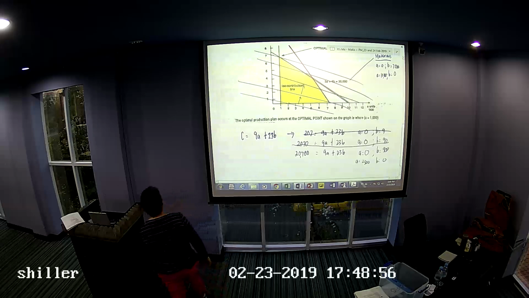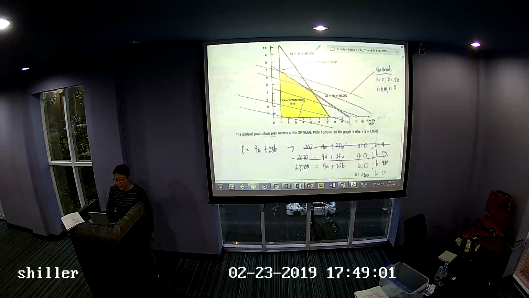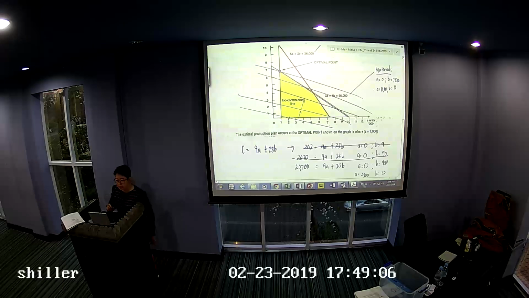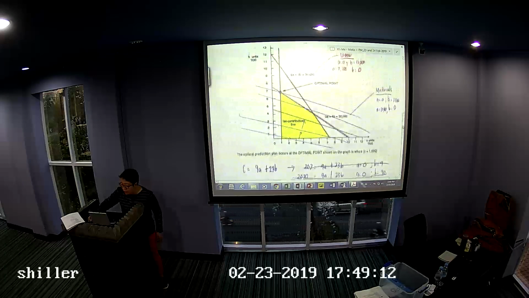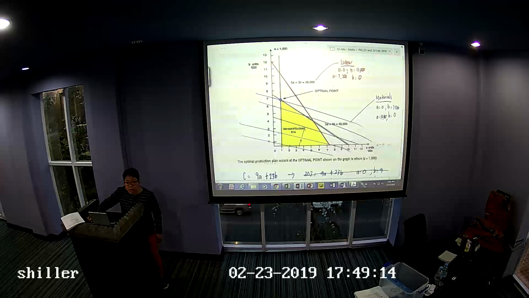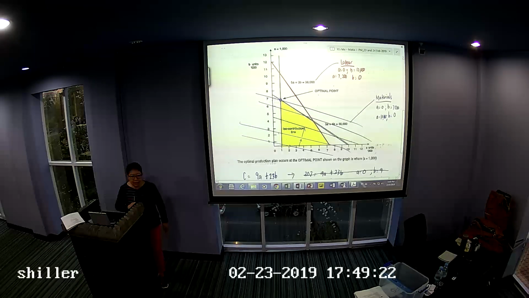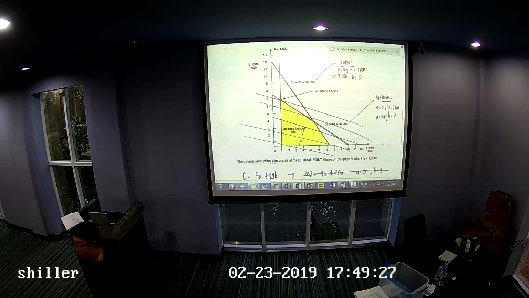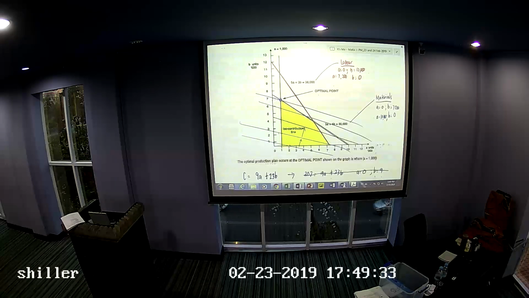Alright, so where is that end going? You see where it says optimal plan? Optimal plan is here. What does that mean? Optimal plan means A is equal to 1,000 and B is equal to 6,000 somewhere, right? How do I know exactly? What should I do? So how will I solve it? How do I know what B is? Because it's not very clear, correct?